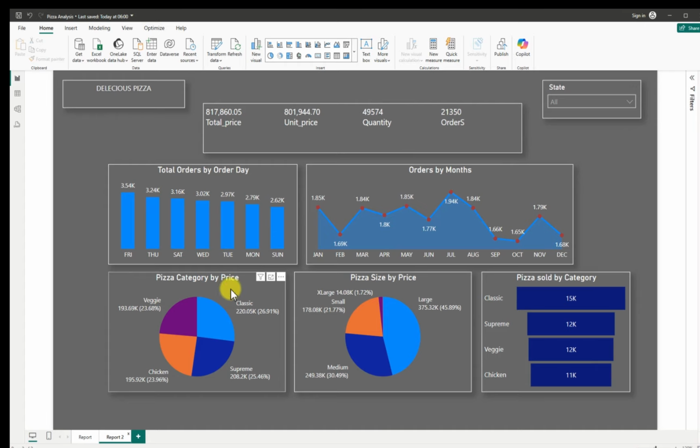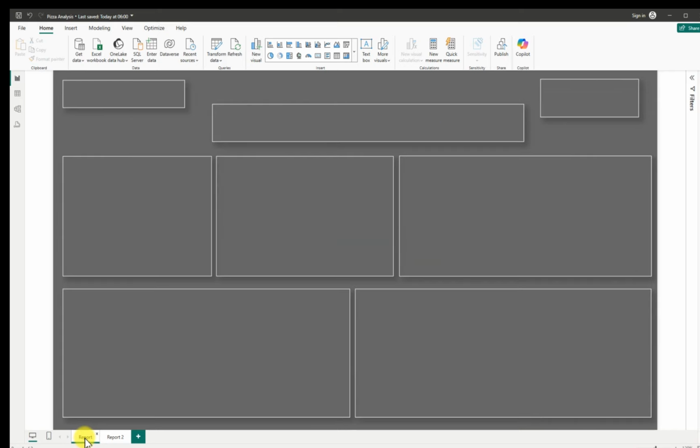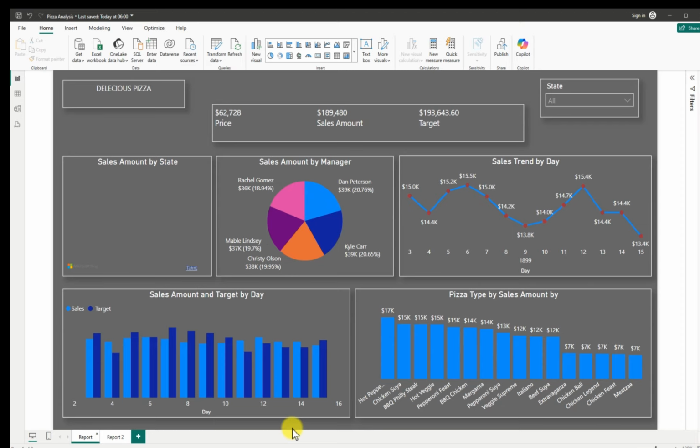They want to see pizza category by price, also pizza by size. They also want to see pizza sold by category. These are the things we are going to be analyzing, and we are going to be taking them step by step. Don't worry, the data set for this will be provided.